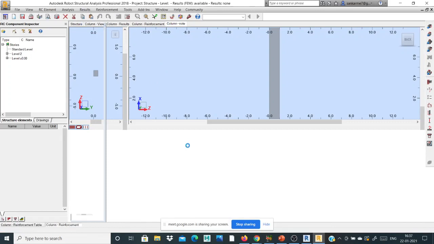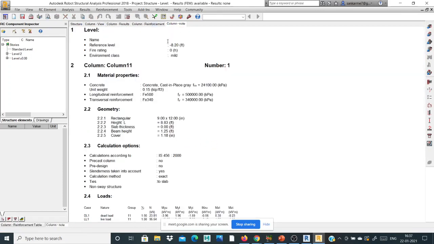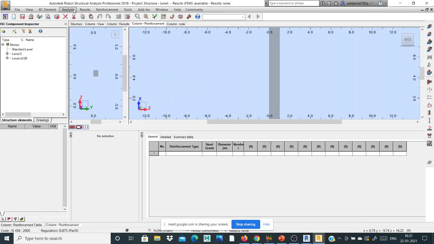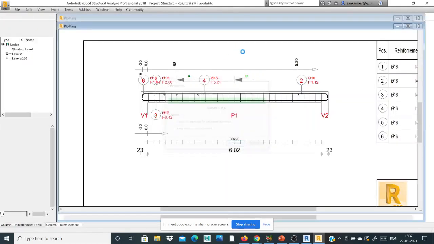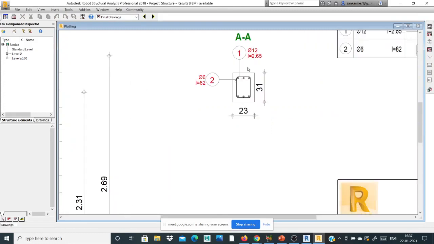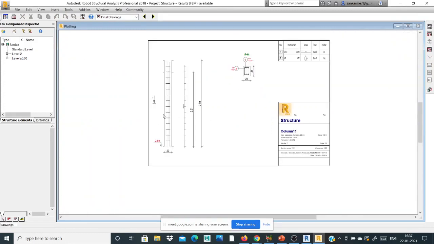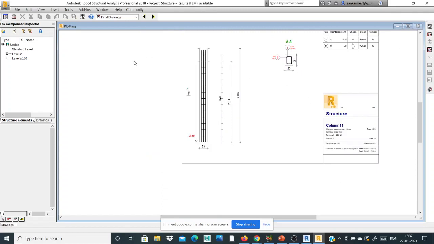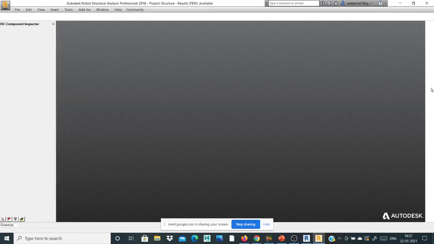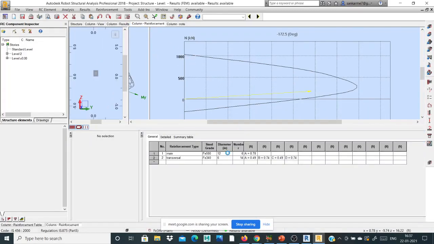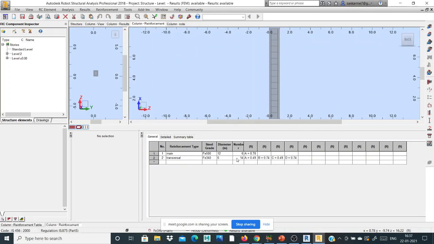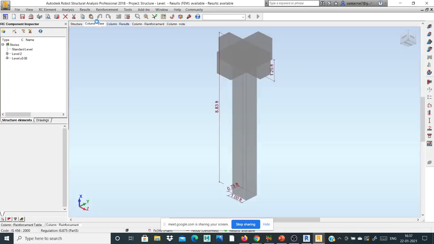Sometimes these values are not visible. Simply, once you analyze this, go to analyze and calculations, right? Automatically, this is a 12 mm bar. Our longitudinal section is automatically visible, right? Then go to check the other detailed values, right? Simply go to this, and automatically the column reinforcement is available, the main reinforcement bar and transversal reinforcement bar, how many numbers you provided, and the area will be given, and a column view, right?